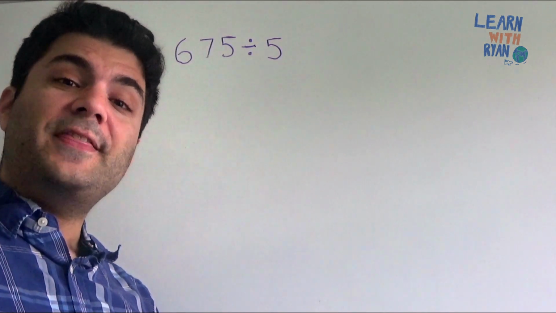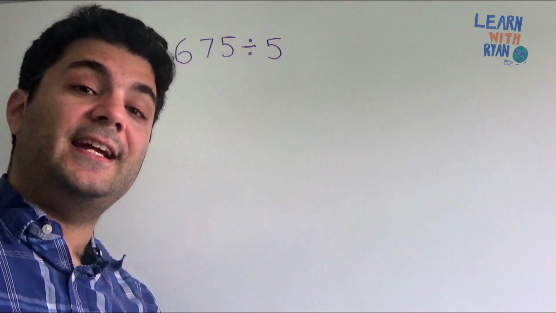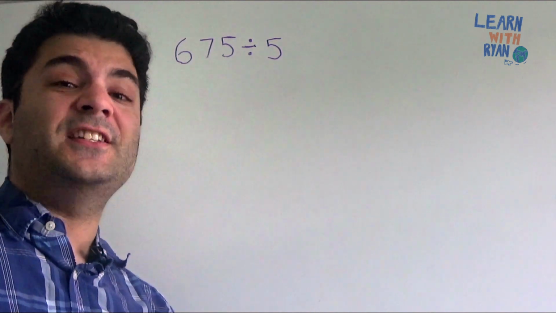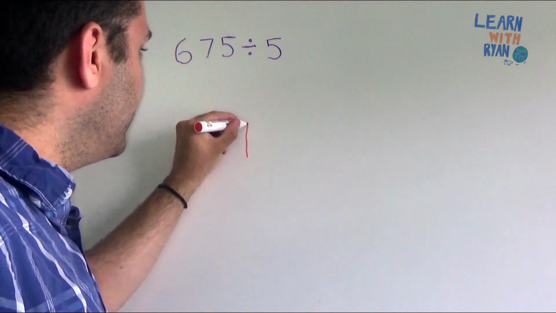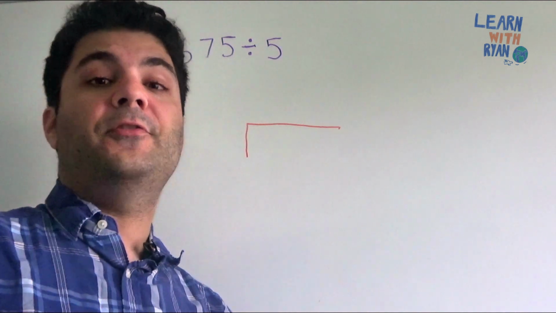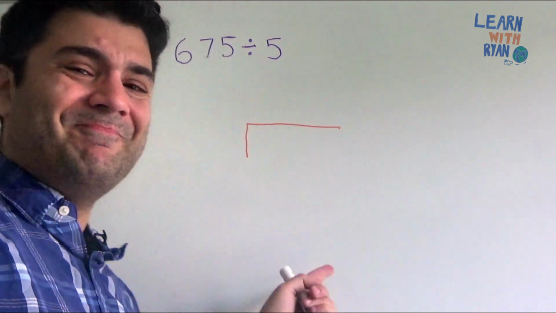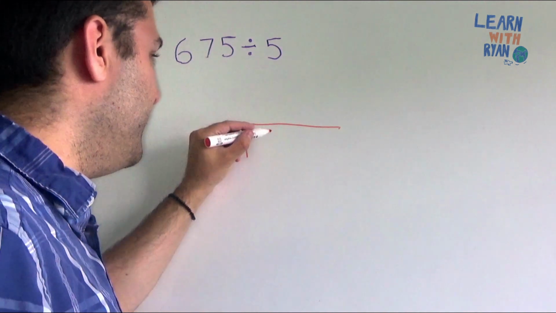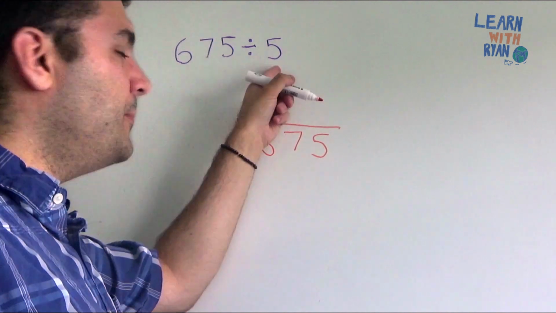We're going to start off with simple examples, and then as the video progresses we'll have a look at more and more complicated examples. So let's have a look at this one here, 675 divided by 5. Now I'm going to set the division up like this. Often when we're teaching division, teachers call this method the bus stop method. It's called the bus stop because it looks like a bus shelter. And in that bus shelter I'm going to put 675, and then outside is going to be my 5.